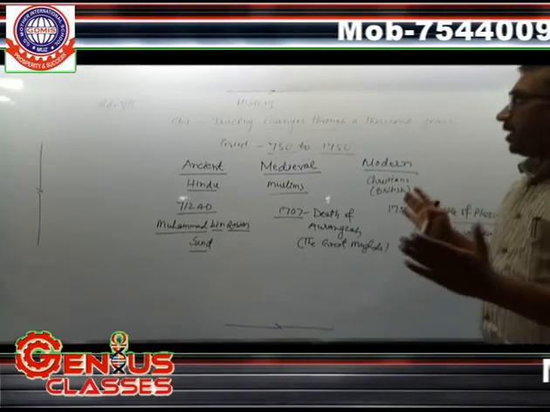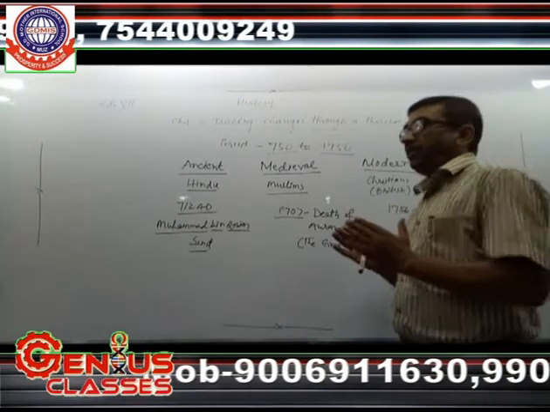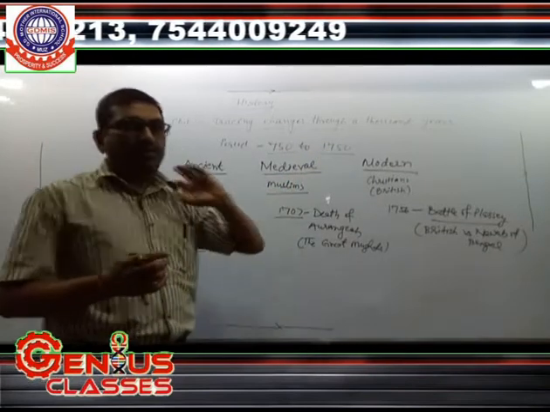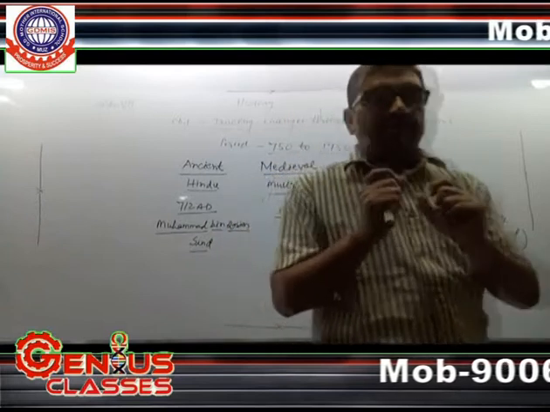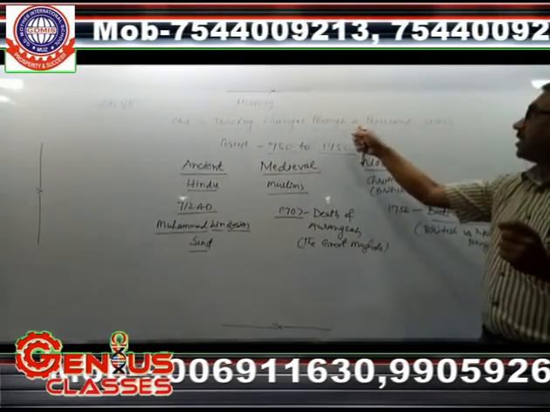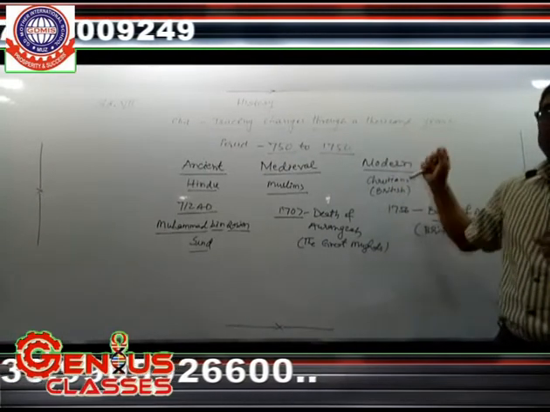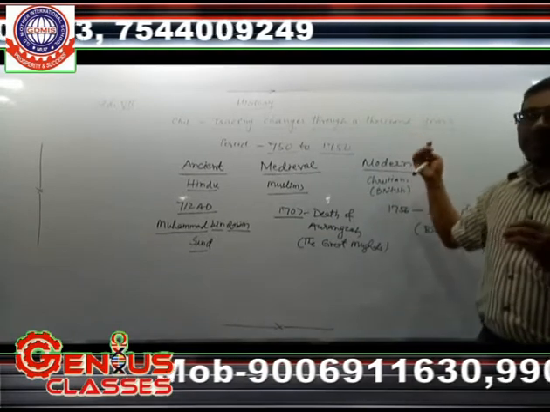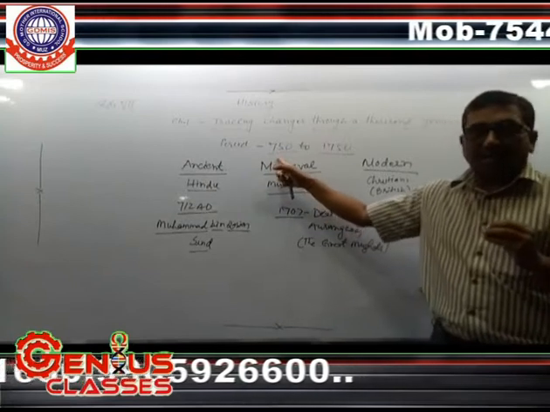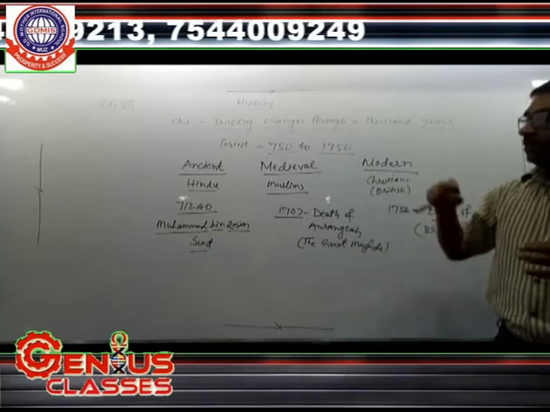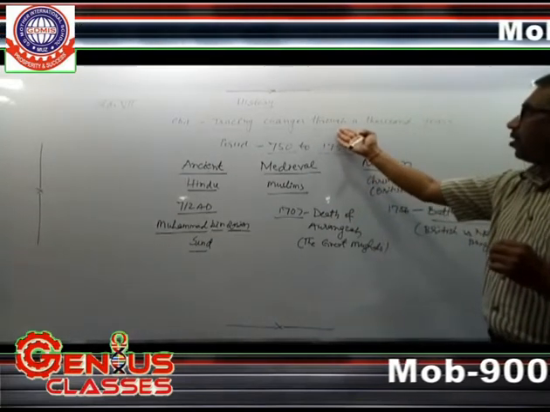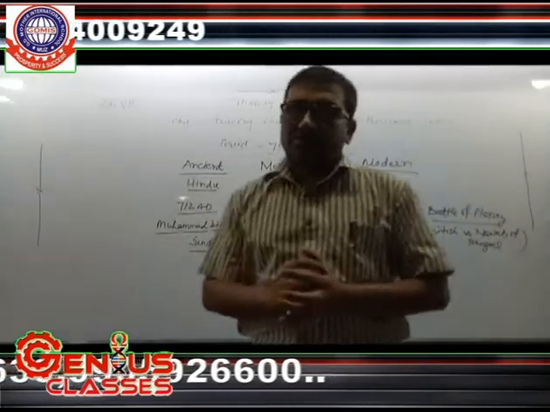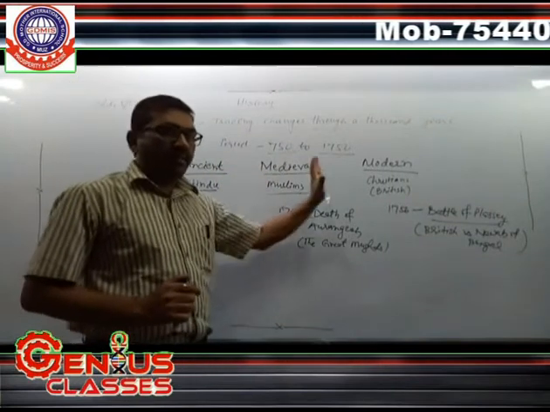So the period that lies in between is basically called the medieval period. Roughly for 1000 years we have taken it, and it lasts from 750 to 1750. So this idea is much clear to you people. What does 1000 years mean, and which 1000 years are we talking about? Clear? It means simply we are talking about the period from 750 to 1750. Now we have got which 1000 years we are talking about and why we are talking about it. Ancient period, medieval period and the modern period.